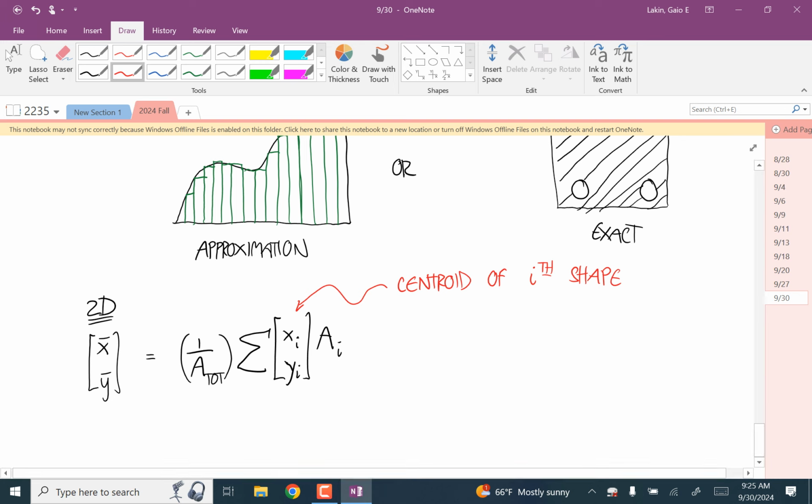And it's important that you notice that this is just the finite version of the integral definition. Remember, the integral definition was 1 over the total area times, think of it as an infinite sum of infinitesimal pieces, where we multiply the centroid of the infinitesimal piece by that infinitesimal area. Now we just have the finite version. So if your life depended on it and you had to come up with a guess at how this sum formula worked, this is what you would come up with, or you'd be dead.